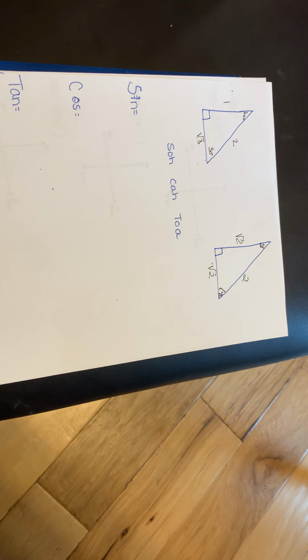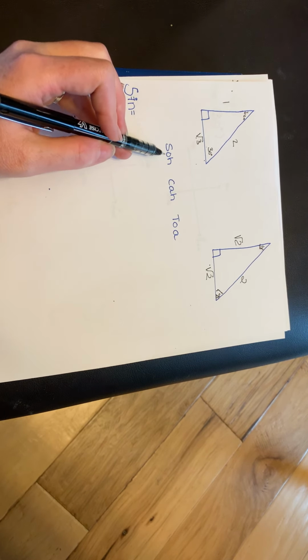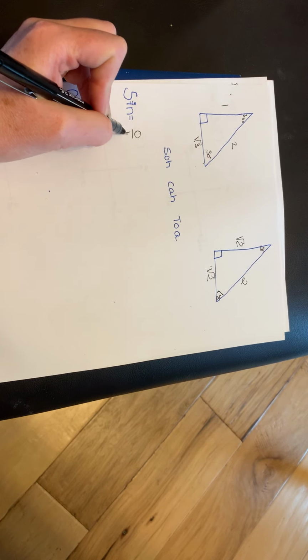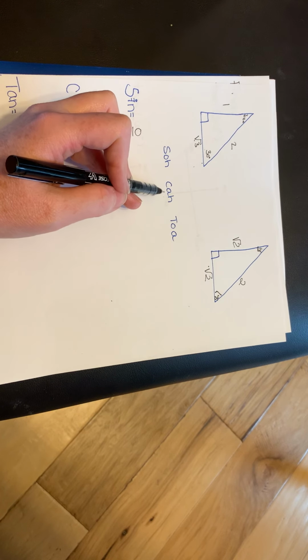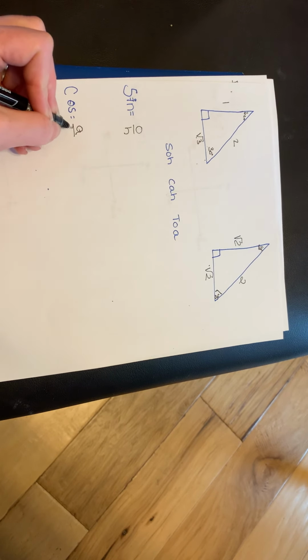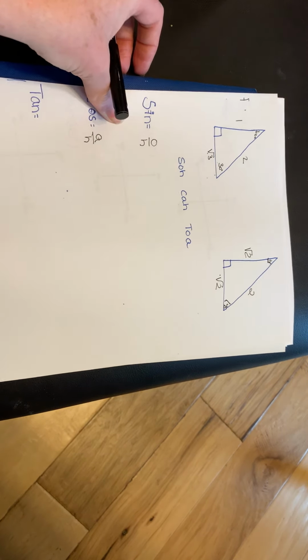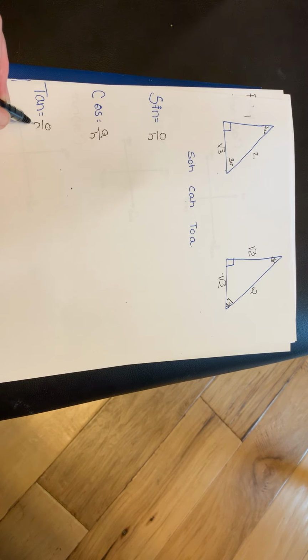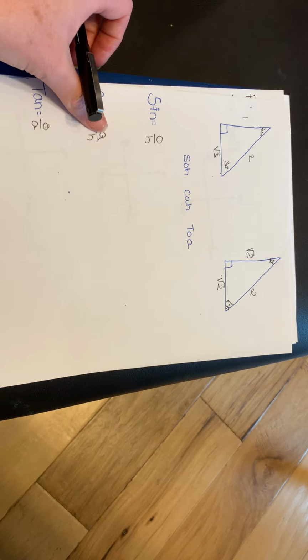Another important thing to remember is SOH CAH TOA. When finding the reference angles and stuff for this lesson, you want to refer directly to SOH CAH TOA. So sine is the SO in SOH, and that's opposite side over your hypotenuse. Your cosine is the CAH, and that's adjacent over hypotenuse. And then your tangent is the TOA, and that's opposite over adjacent. Okay, so take a second, look that over, write it down, whatever you need to do.